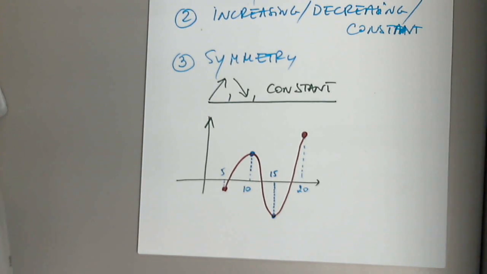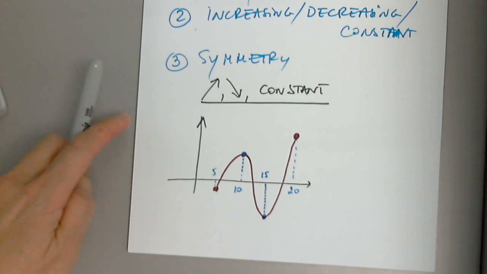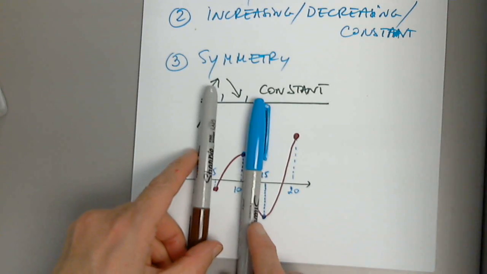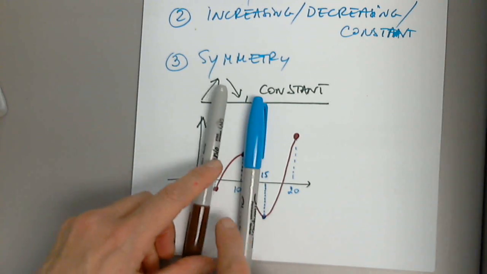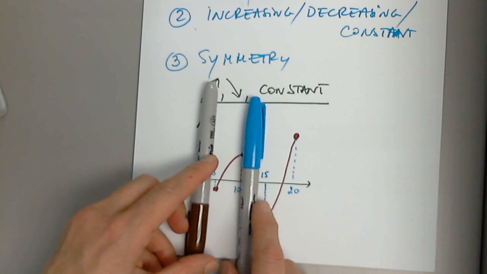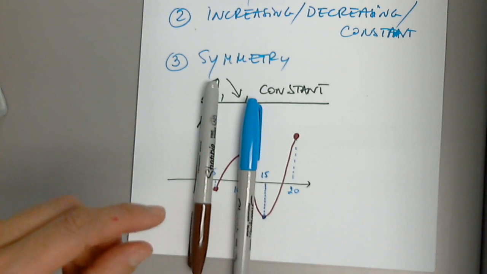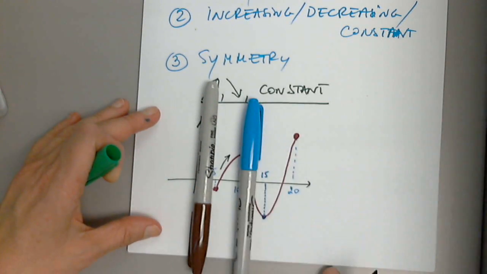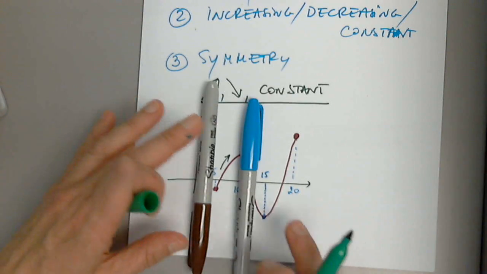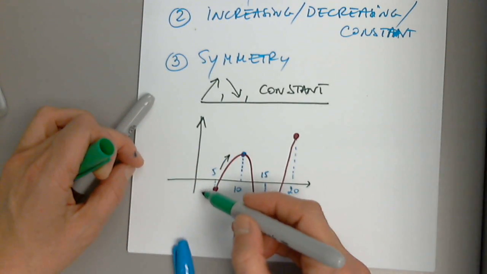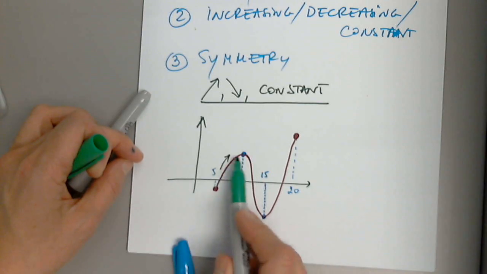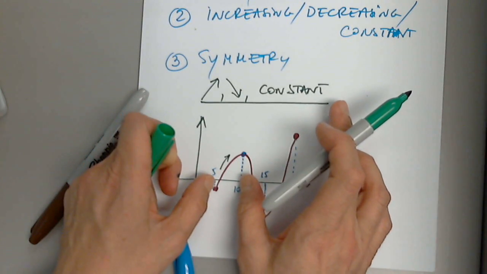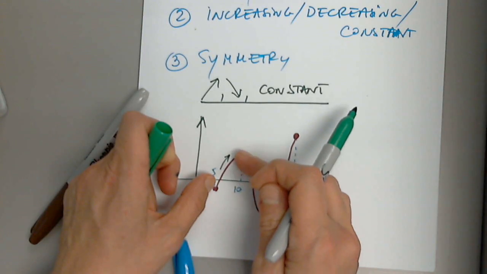Would you agree with the following statement? Let's say between these two numbers, between x equals 5 and x equals 10, if I say that the function is increasing, will you agree? I'm not telling you from which y value, I don't care. And I don't care to which y value it is increasing. I'm only saying for x values between 5 and 10, the trend is increasing.